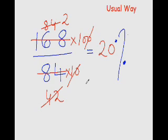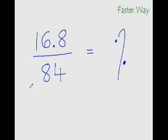Now let's look at the faster way of doing it. The faster way of finding the percentage equivalent of a fraction is that you look at the denominator and you ask yourself what percentage of this denominator is this numerator. You know that 10 percent would be 8.4, but this is more than that, so you know that the answer here is more than 10 percent.